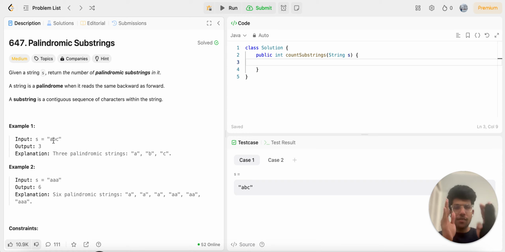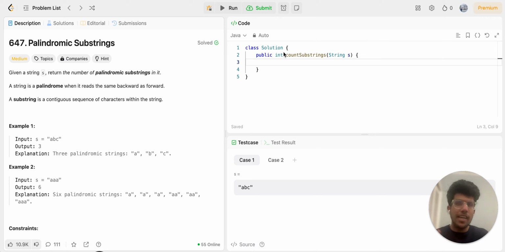Then I'll again shift the left and right pointers, and again if they are the same, that is a palindrome. If they are not, it means we have got this much part that is a palindromic substring, right? So you got the basic idea behind it. I'll use a similar approach and then we will be able to get through the solution.